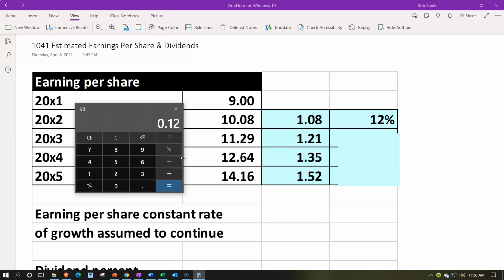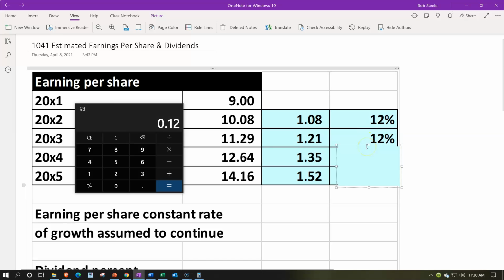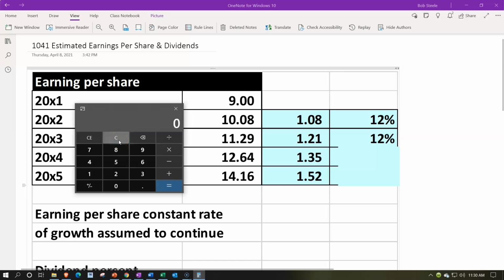Very useful calculation. It's used in many different kinds of measuring tools, job performance, many different areas. So we can then do that process on down. We could say we have a very standard kind of problem here, a stable type of increase. It might not always be this stable, but you can see a trend that is taking place, and then you can carry that trend into the future or see if there's any changes to the trend based on what you know about what's going to happen in the future.